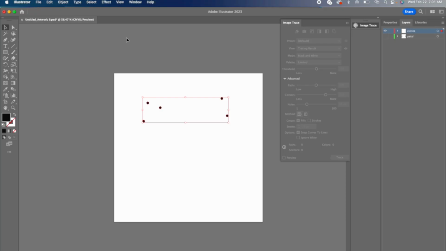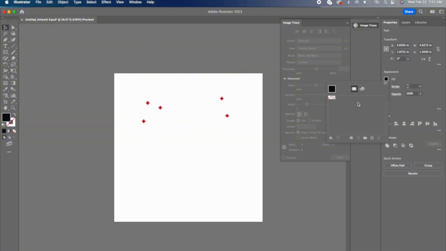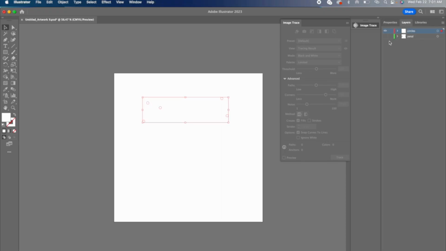Now that we have both of our layers turned into vector pieces of art, we're going to do a quick recolor so that we can see what we're working with. I'm going to take the top layer and I'm going to make it white where those circles are so that whenever both layers are visible, we can actually see flowers instead of 2 layers of black.